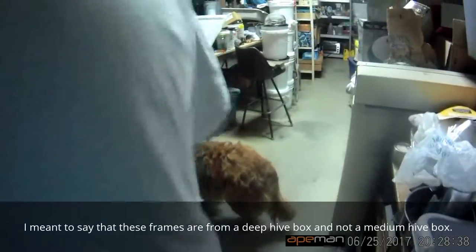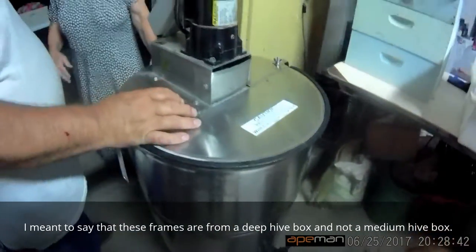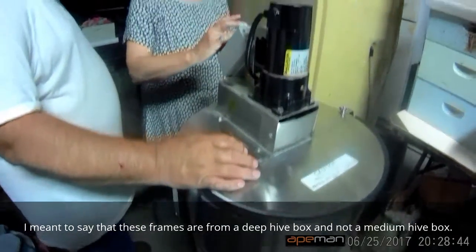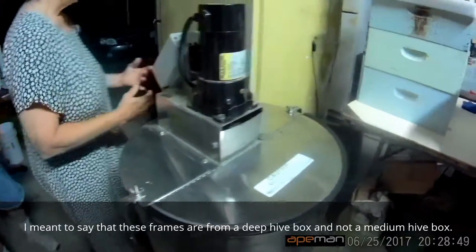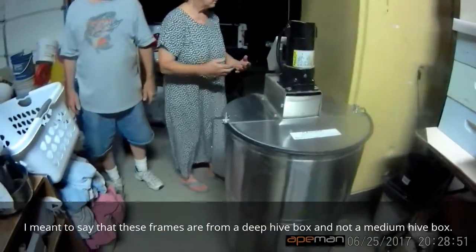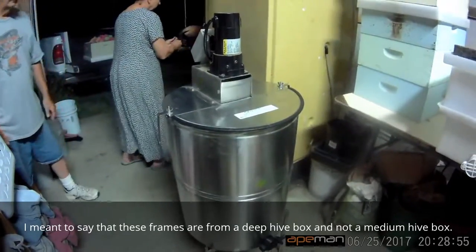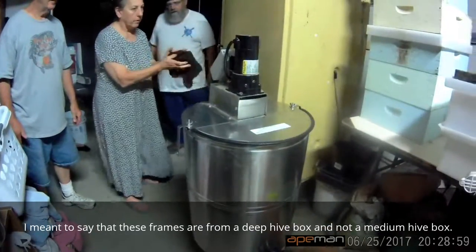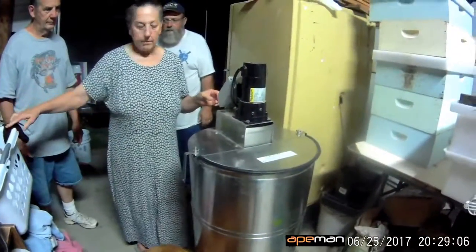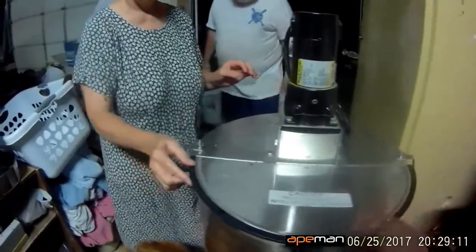Okay, so we have the first three frames in the extractor. Everything's going to be sticky before this is over. So the first three frames are in the extractor, and because these are full frames, they can only do three instead of six. And we're going to do them a little bit differently than when they're smaller. Now she's starting it up.